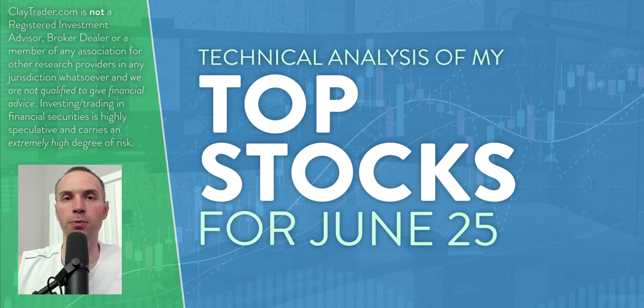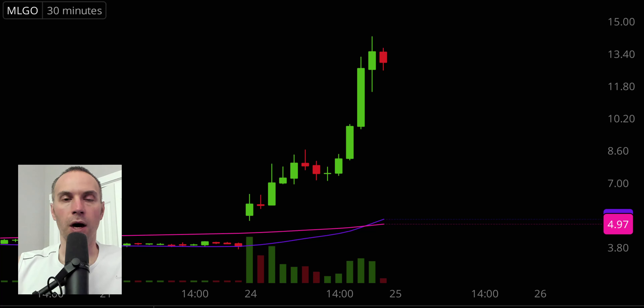Also, if you trade Bitcoin, I will do a bonus analysis at the end. A couple of things: first off, if you would like to see a chart that I don't do, feel free to request that down in the comment section. Second, the candlestick you see right there is still changing and moving around because the market's open for a small amount of time. I like to do these videos when the market is still open because sometimes we can capture some really interesting late day price movement. And finally, I'll be using the 30-minute timeframe, meaning each one of these candlesticks represents 30 minutes worth of time.